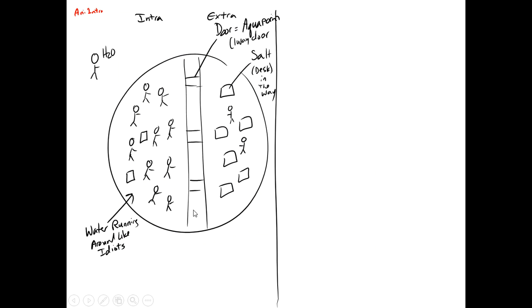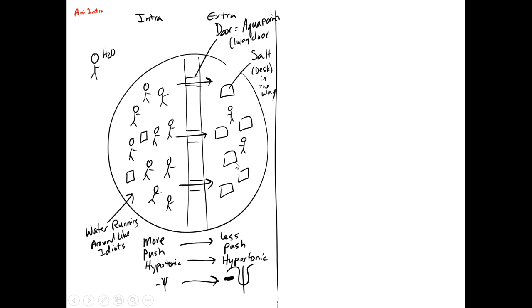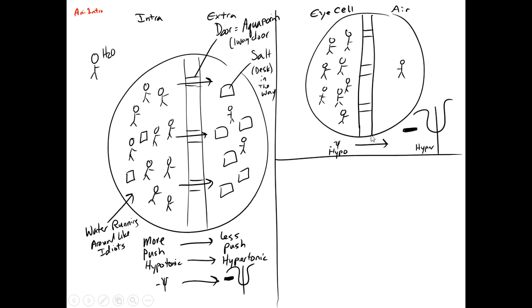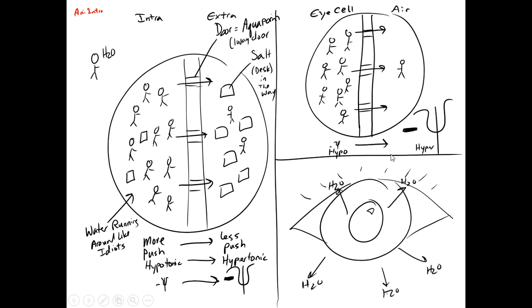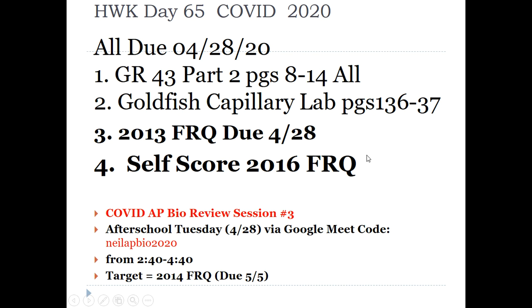Now, we can think about this in terms of classes. When the bell rings, a lot of kids rush into my class because there's a lot of open space compared to all the people that are out in the hall. The desks would be like the solute. They're following that stuff. It's moving to a lower water potential, to something that's hypertonic. That, of course, can also work in your eye. Your eye will dry out because the air has very little water in it. That's a really low hypertonic solution. That means water is going to push out, and that's why water is constantly pushing out of your eyes, especially on dry winter days, right? Remember, the water always pushes from where there's more to where there's less. If you keep that in mind, it's good. From hypo to hyper.